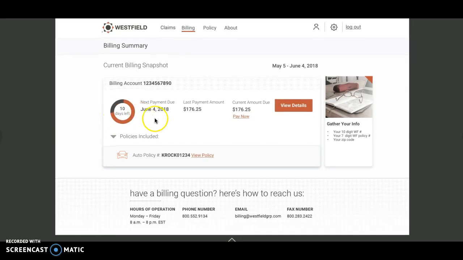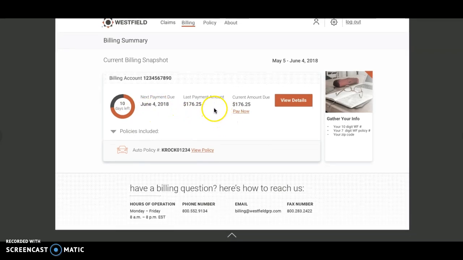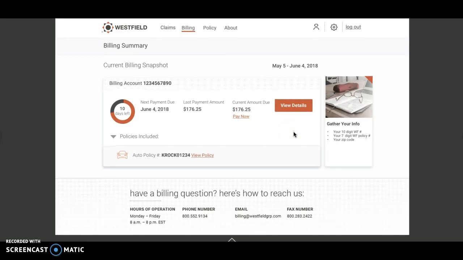But my first initial swag at it is I made this graphic here for the amount of days left. This would fill up as the time goes by, and then indicate, you have 10 days left for your next payment, which is due June 4th. How much is that payment? It's $176.25. This is a high level amount of information for them.